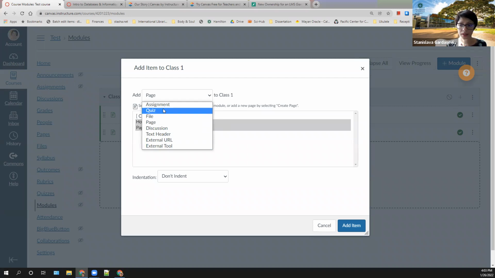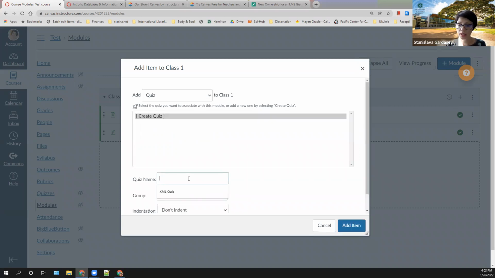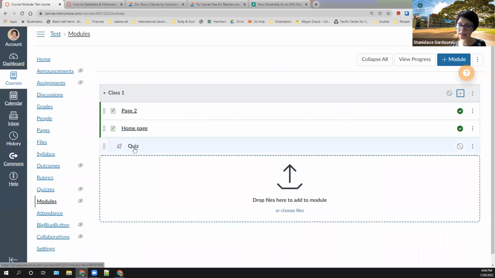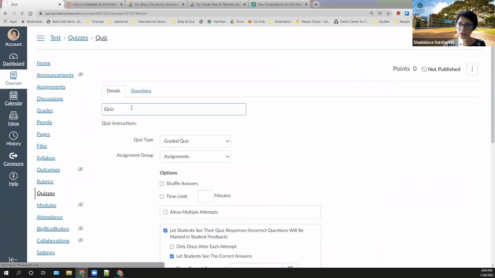So here, I'm gonna show you how to make a quiz now. And because I don't have a quiz that I set up before, I can create now just 1 quiz, and it's set in the group assignments, and I'm gonna say indented 1 level. So I added it here, and if I go to quiz, I want to edit it here.